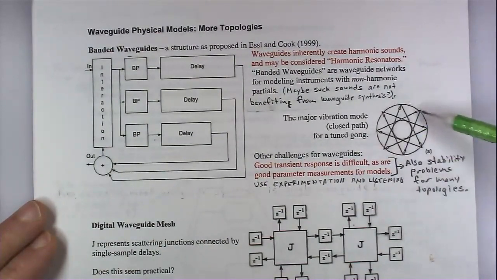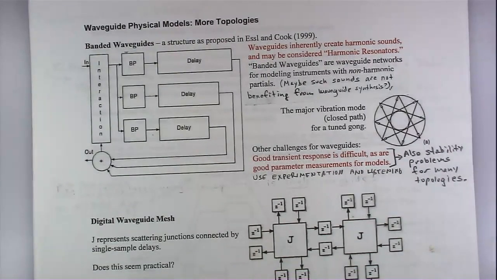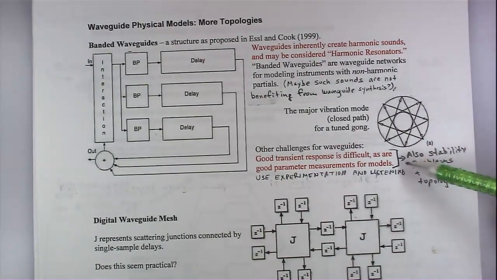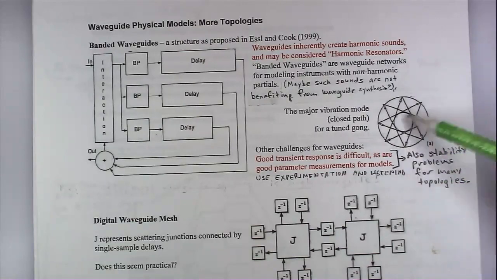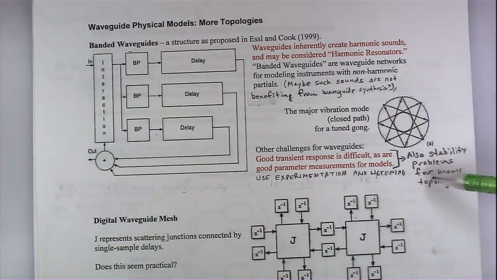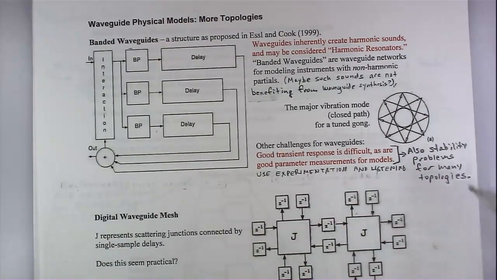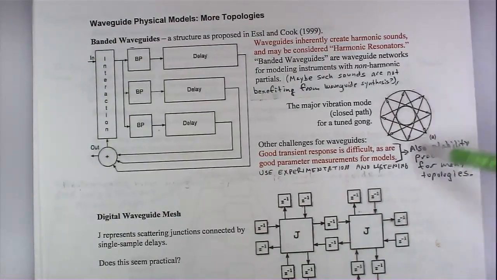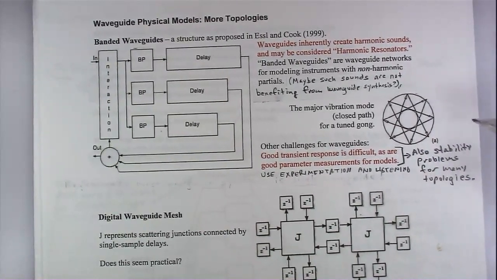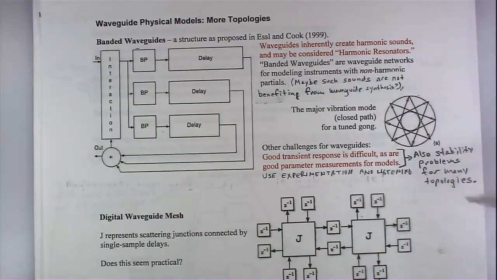A tuned gong is a circular gong, but in the center it's got a bump. I know that's not the word for it, so I'm sorry, no disrespect intended. But the bump is very carefully shaped, and that tunes the main resonance you hear in the instrument. In order for it to keep playing a long time, you need a closed path for a wave to take, through the metal, whatever the medium is here. You need a closed reflection path so it can repeat over and over again. If it's not a closed path, if it doesn't meet itself again, it's going to die out pretty quick. That doesn't mean it's unimportant, but it dies out pretty quick.